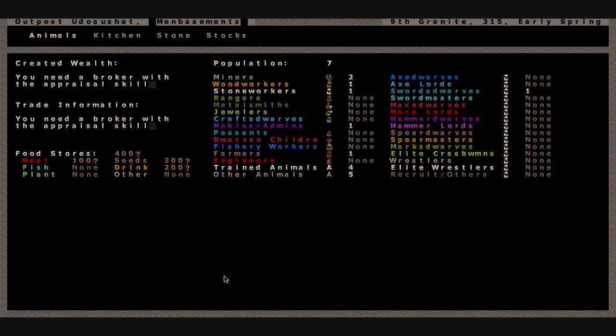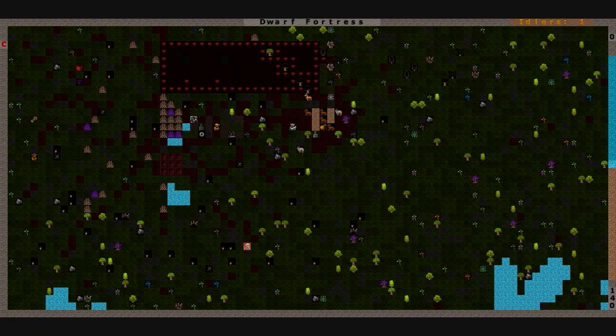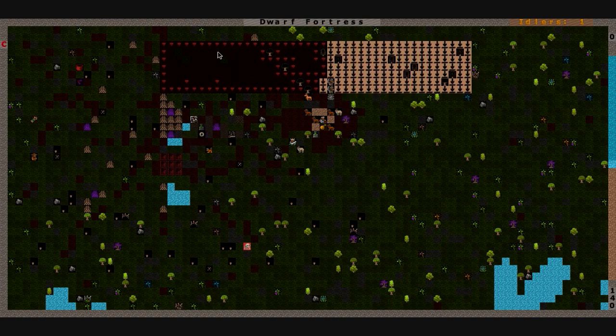So, we'll come back. It's 9th granite, early spring, and Min Basements is laying its foundation. Okay, well, the snow is melted all away, and I'm currently channeling out the first section that's going to start dropping us down into the caverns.